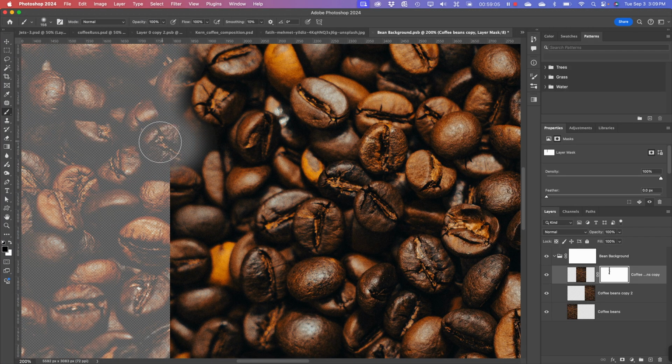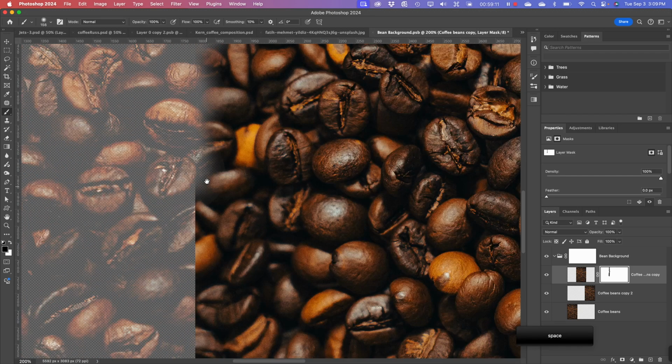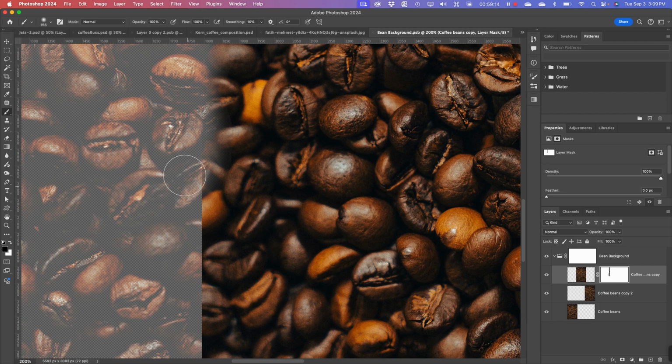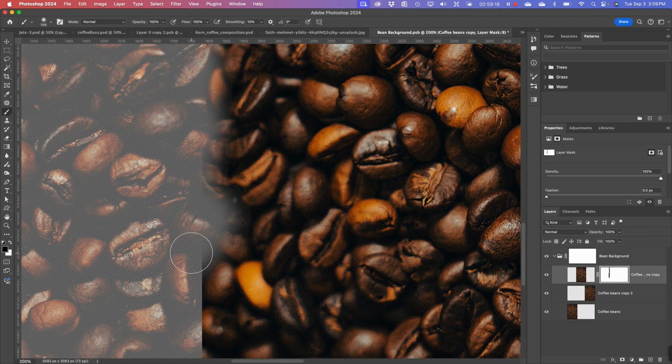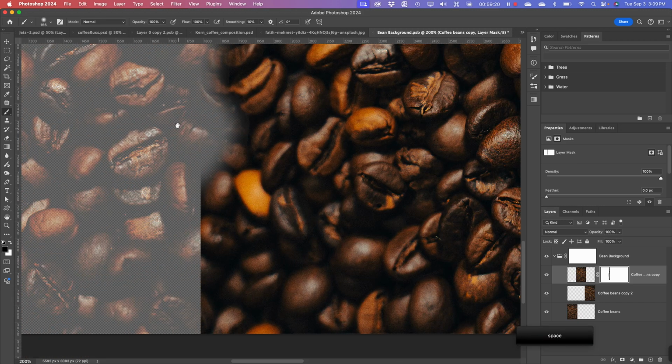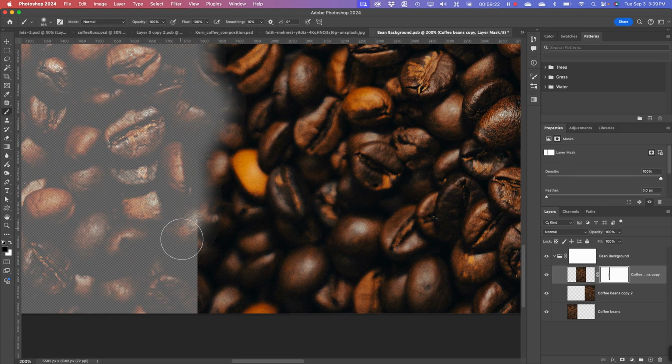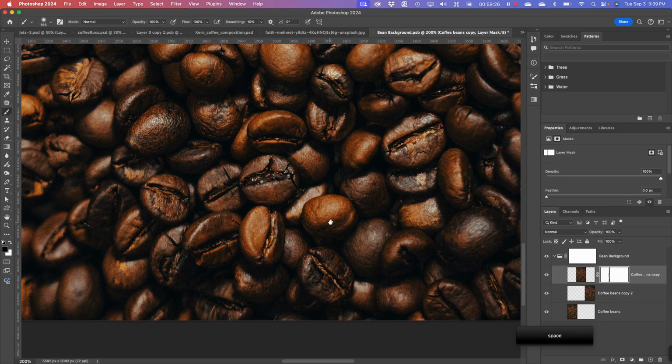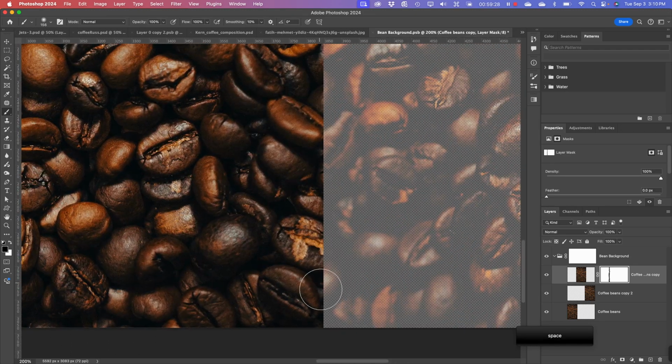I'm going to try to sort of follow the dark areas so that when we bring everything back to its original opacity, we won't see those lines anymore. And I'll go over here to the other side and do the same thing there.